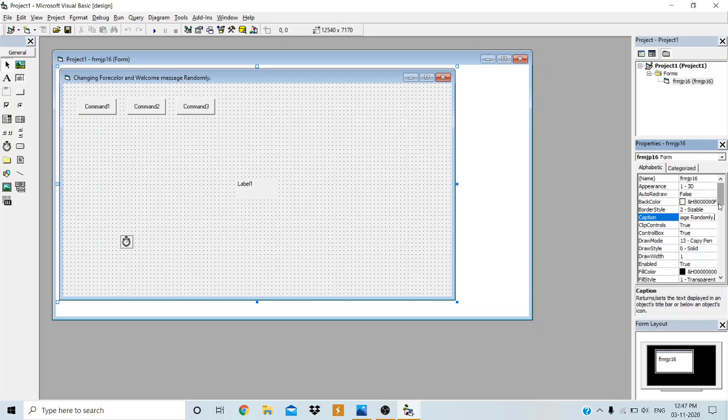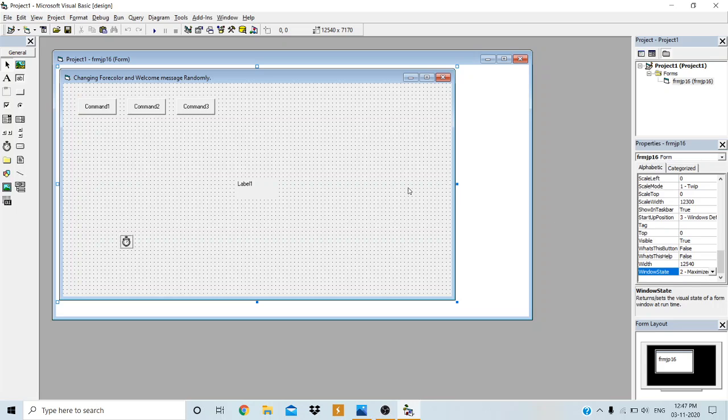Then I will set one of the properties called WindowState to maximized. It means that when you run the application, this window will be maximized by default. See, it will appear like this. So I will just set the property WindowState to maximized. These are the properties I am changing with respect to the form. Then for Command1, that is command button 1, I will change the name as CMD start. Then caption I will set to Start. Then for the second command button, CMD stop.